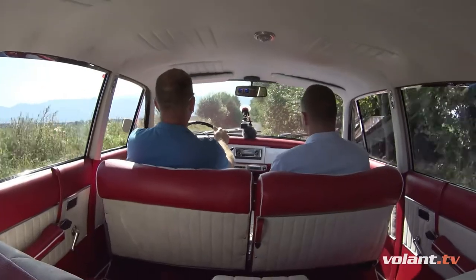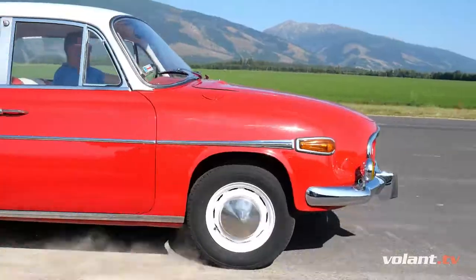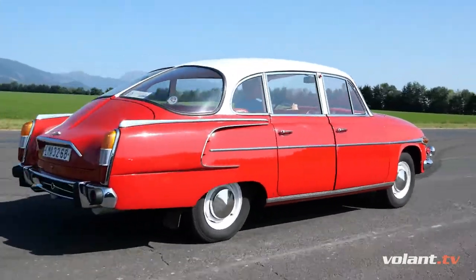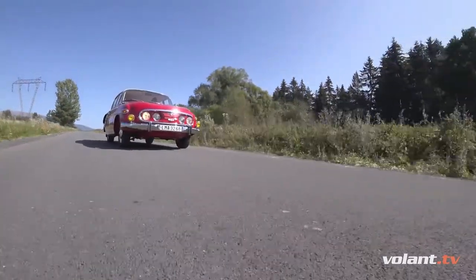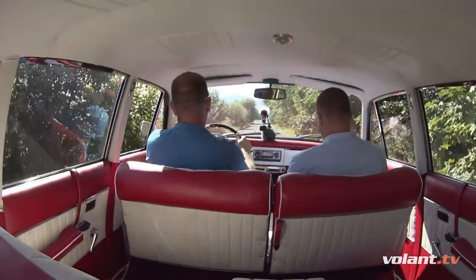How much time did it take? Probably less than five years. I started in 2013 and in 2018 I finally passed the technical inspection here in Slovakia. This car is driving with normal white license plates, so it's not registered as a historical vehicle but rather as a normal vehicle. Which is on one hand good, but on the other hand you have to meet emission and technical standards every year.